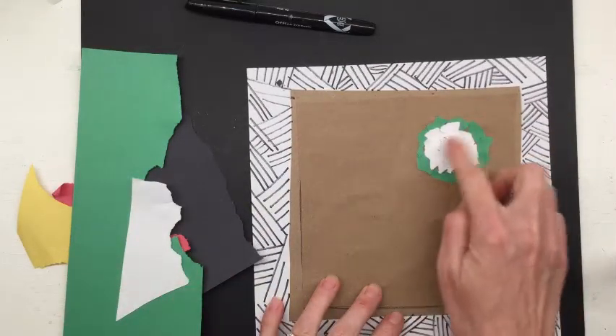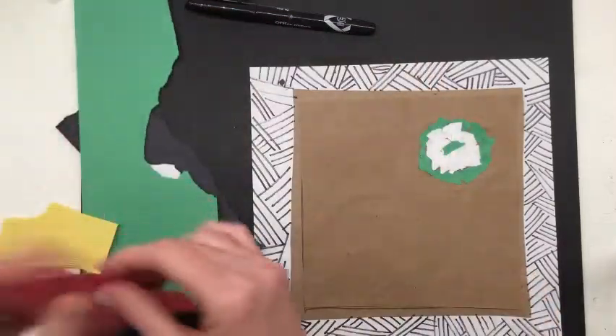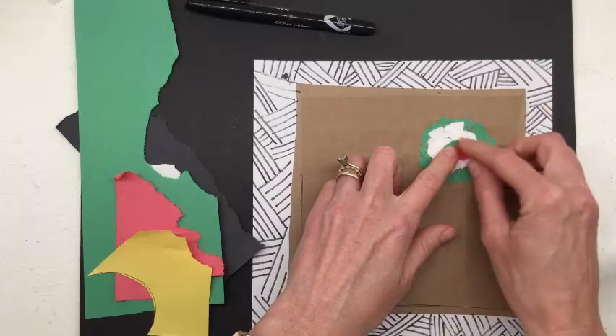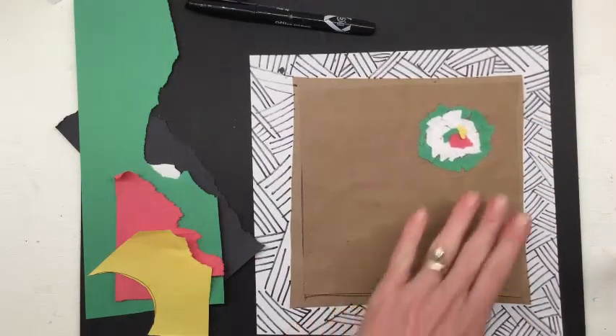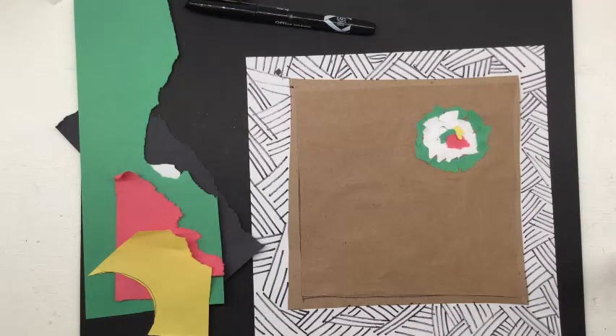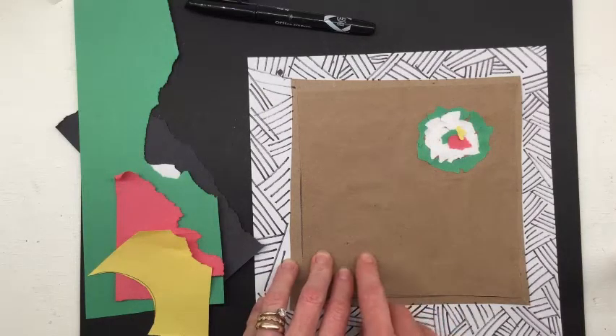So we have the seaweed outside and the rice on the inside. Now you get to start making it. We mentioned the California Roll — you might want to add a little green for avocado, and then some type of fish or crab meat, which might be a little more of the red or pink color, and maybe even a little yellow. We want to have at least three pieces of sushi on our plate — you can have more if you'd like. You could even do them in that dragon pattern like we saw in some of the examples. It doesn't have to be realistic: if you want to make the outside a different color, that's fine. You could even make mac and cheese sushi or pizza sushi. Go ahead and add at least two more so you have a total of three.